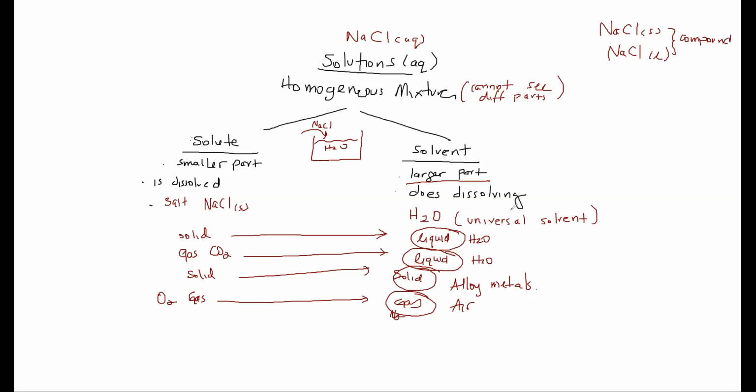Now, let's see what happens when we have aqueous solutions. Those are the ones that we're going to study. So let's move on. Let's start with NaCl, and NaCl is added into water. You can show it like this, or you can show NaCl added into water. Either way is right. What happens is it breaks down into ions. It makes Na plus and Cl minus.